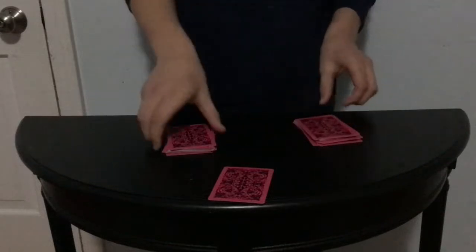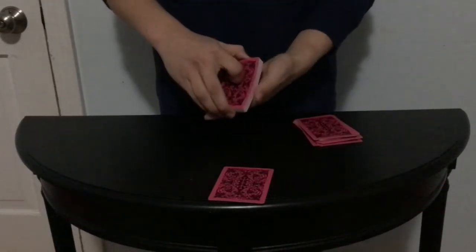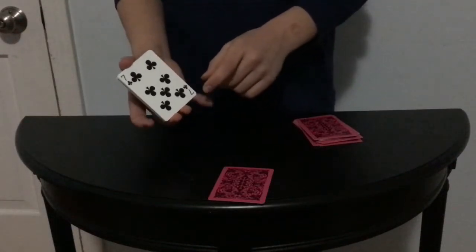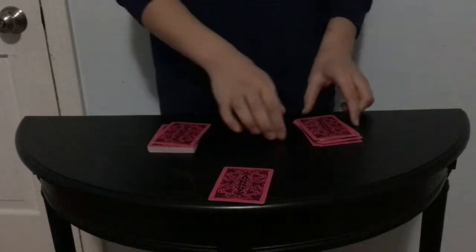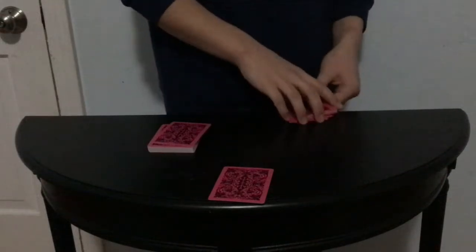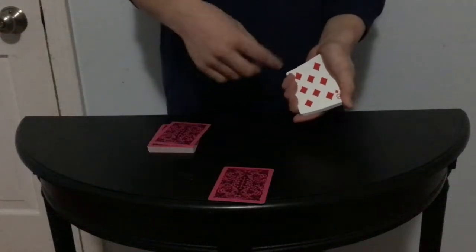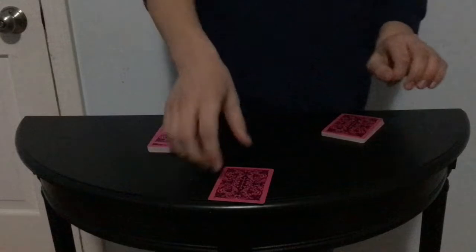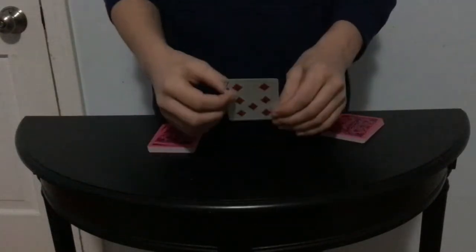And now I'm going to show you that this card we generated from spelling out that random prediction is the 7 of clubs, and that shows us that the value of the card is a 7. And now this card on the bottom will determine the suit of that card. So we know it's a 7, and this is a diamond card. So that proves to us that this card should be the 7 of diamonds. Let's see how we've done. And the card is indeed the 7 of diamonds.